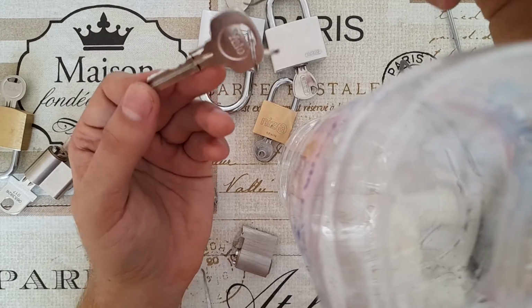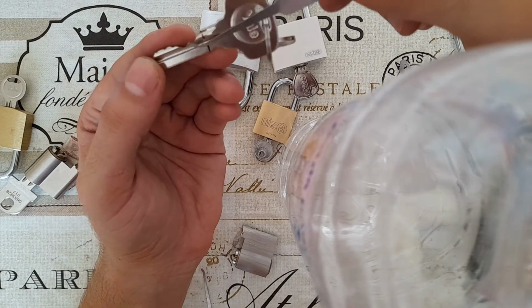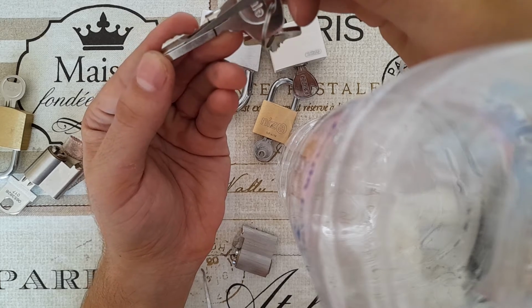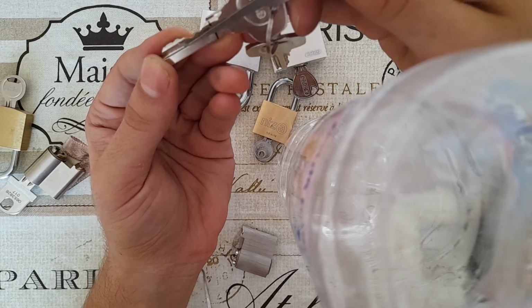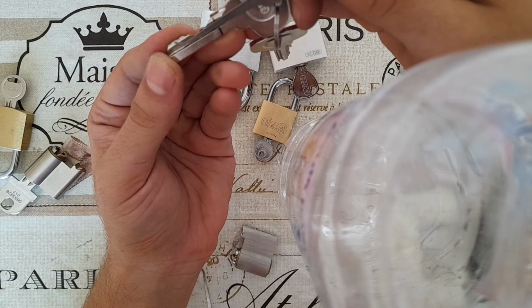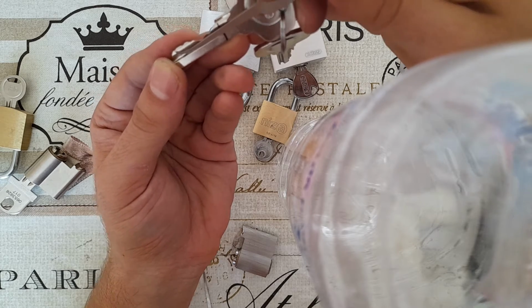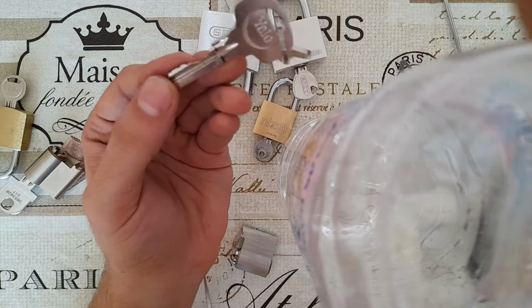So again, the deep hook is going to rescue. You can see, I can pick all these pins just barely without oversetting.